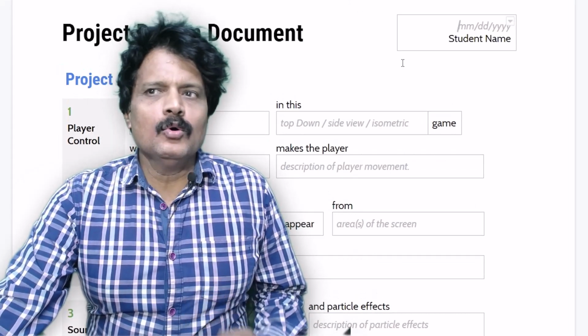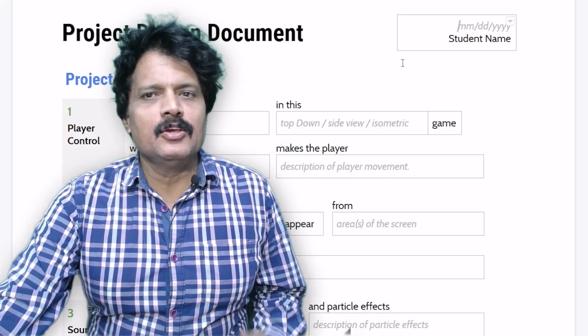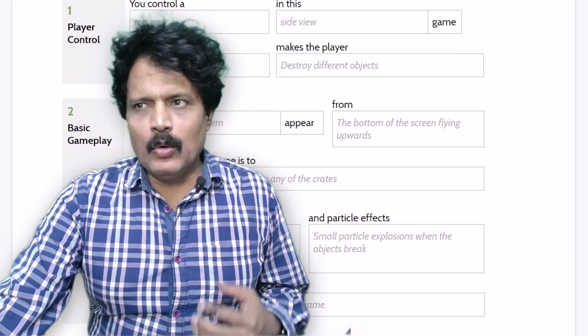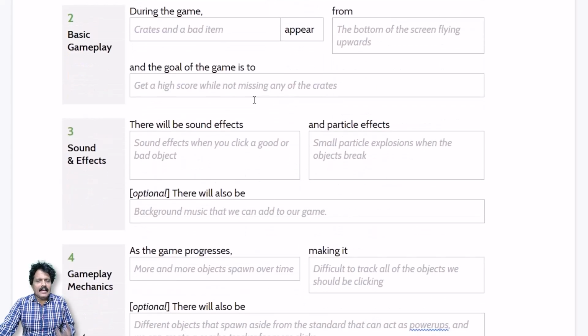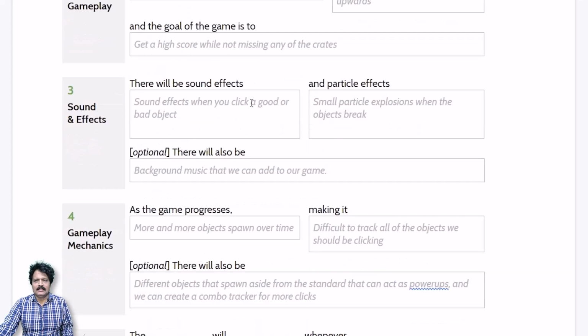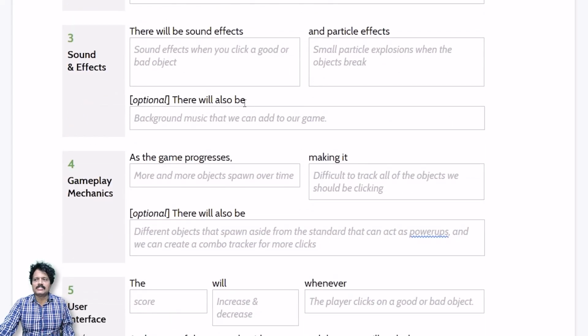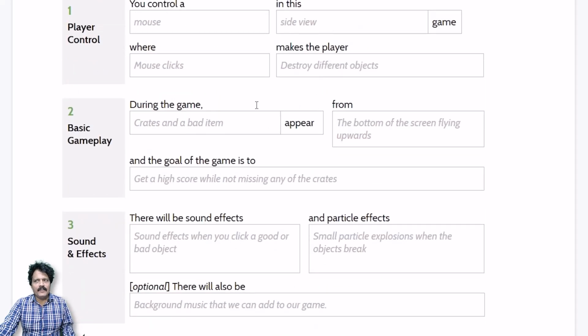So we have taken a look at some examples that we can use to fill out our design document. So what you are going to do is, in your project design document, make sure you fill out your name and fill it out with the basic concept. Hopefully, after doing those examples, you will have a really good idea of the different ways that you can fill in all these fields for the game that you want to make. And then go show it to a friend or a family member, whoever, and get some feedback. See if the idea that you have makes sense and see if there is room to improve.